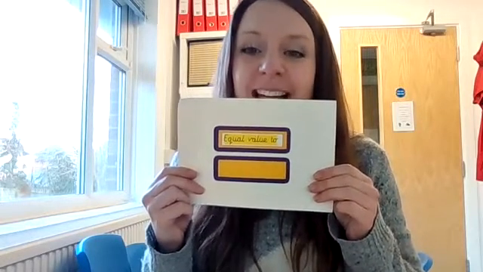I hope you said equals means the same value. Extra brownie points if you did the action too. Equals means the same value. It is equally balanced on the same side. It is the same each side, the same value. So equals means the same value. There's our equal sign. Fantastic.